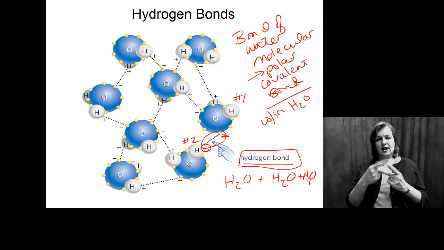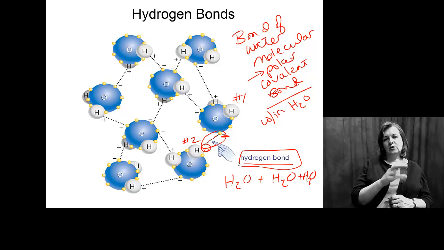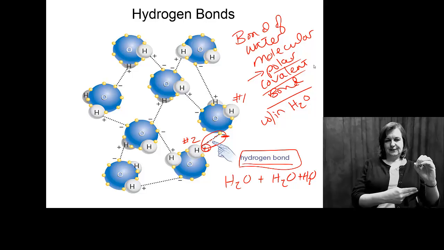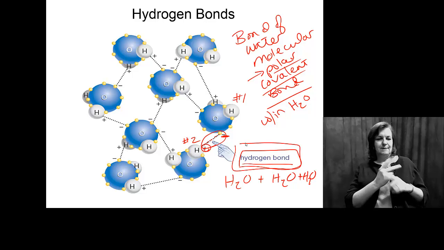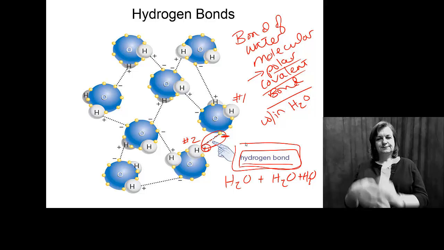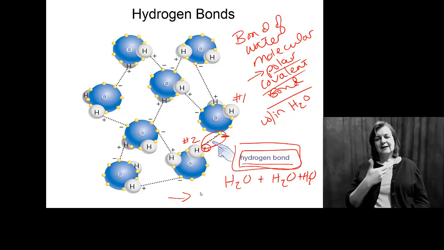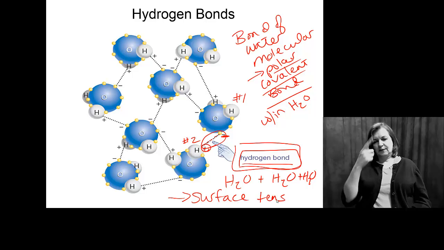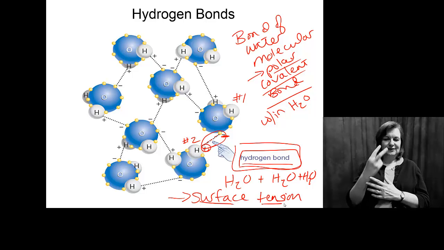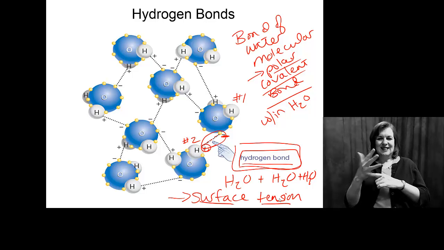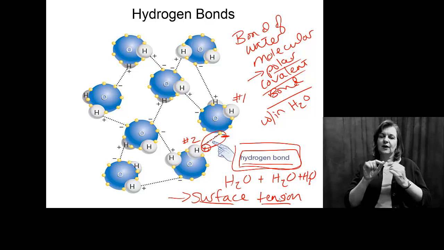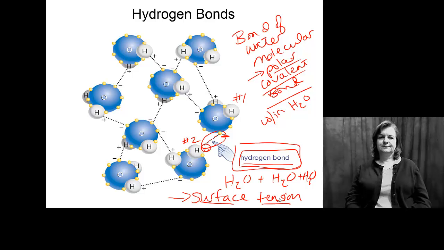So in a glass of water, you have two different kinds of chemical bonding. You have a polar covalent bond that holds the individual water molecules together. And then you have hydrogen bonds that are going to hold all those water molecules together inside that glass of water. The important part of this, we will look at this later, is that water actually has surface tension because of this. So this is why you can see leaves and things floating on the surface of water. We'll talk about this water tension later and how it affects biology.